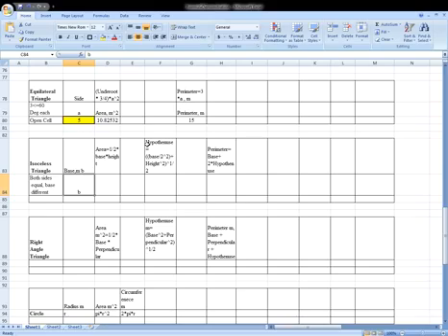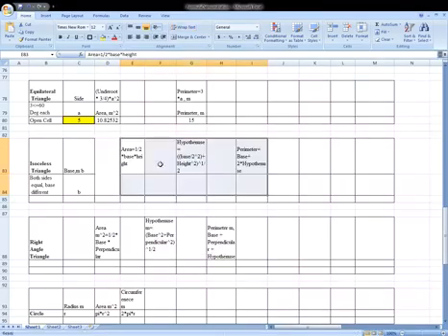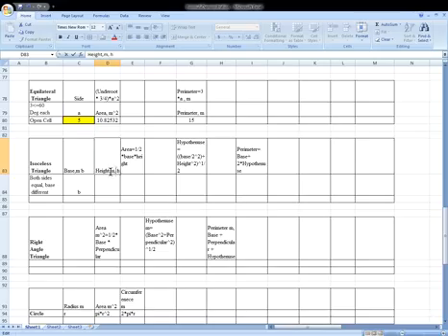Height we need, because area is equal to half into base into height. So we have to take height also in this case. So we cut it and paste it here, and we have a place for height. Height is H-E-I-G-H-T, in meters, and that is H. So here is meters for base, which is B, and we have H here.